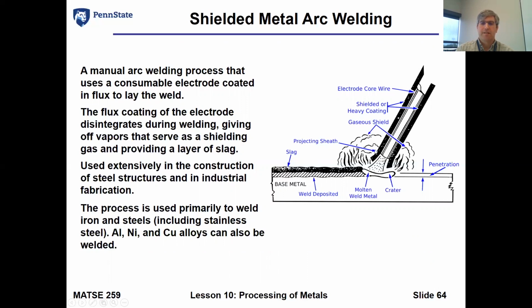What this does is create a slag. So it uses chemistry from the melting of the metal to produce a protective layer. Usually when you're done welding with a stick weld, you end up with a slag on top, which you can remove with a wire brush or some other little implement, either grind it off or just knock it off. This slag provides the protection from oxidizing of the weld metal deposit.